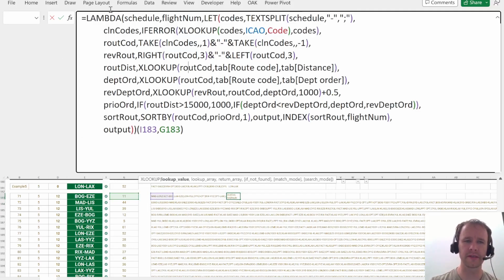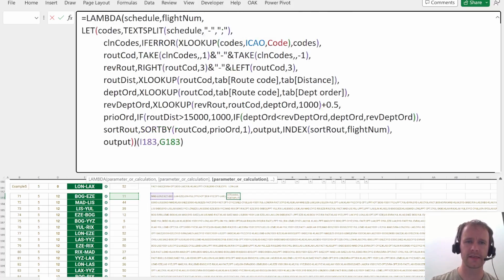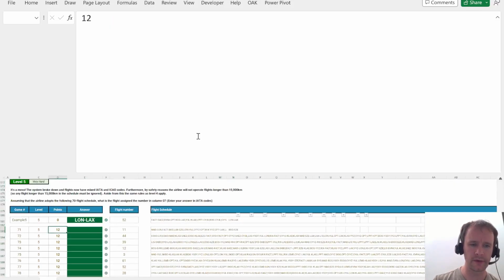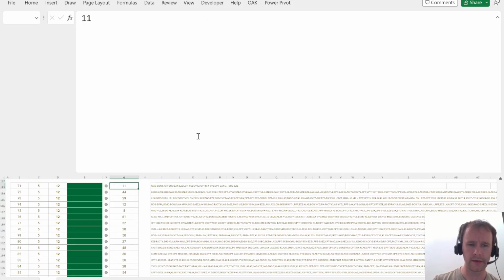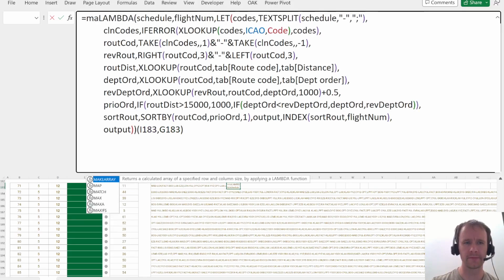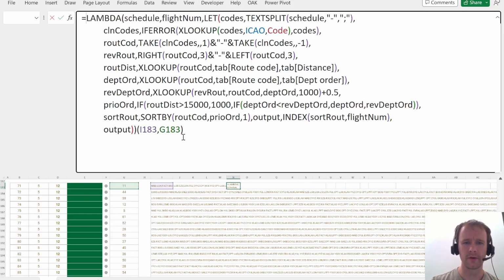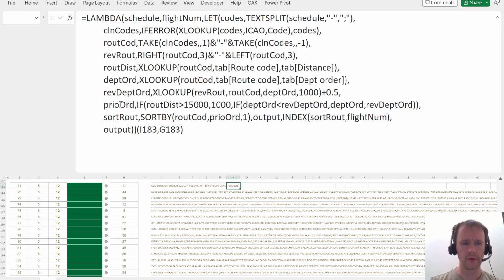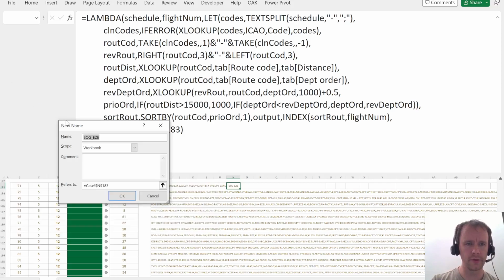Because basically the idea is, because you're using lots and lots of lets, you should have minimal outside cell references, and so it's super easy at that point to go and convert it all into a lambda. And then if you really want to get fancy, we could answer the entire question set using that lambda. So we could say map. Rather than making the world's biggest formula, let me take this lambda and put it in a name. So name manager, new, I'll call it level 5.